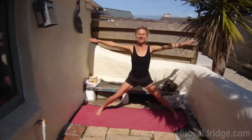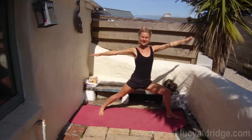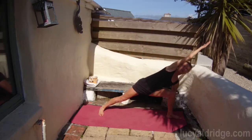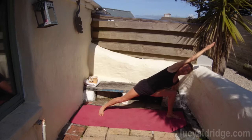Jump. Left foot in a little. Whole of the right leg out to 90 degrees. Exhale, bend the leg. I'm not sure whether you can see it's coming down into a right angle. Place the hand down, bring the arm up and over the head. I'm in shadow. Press the knee back towards the arm and lengthen through.